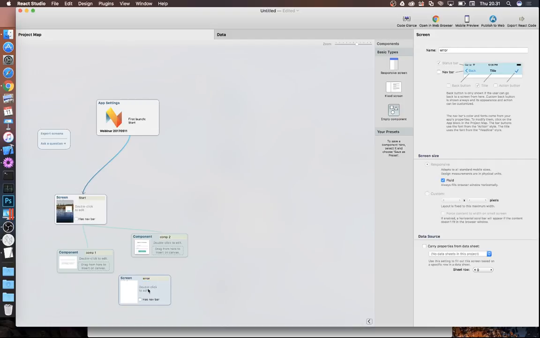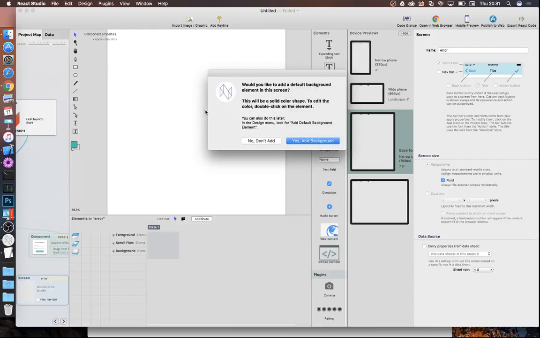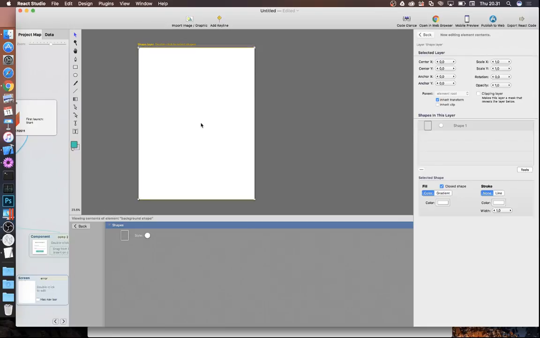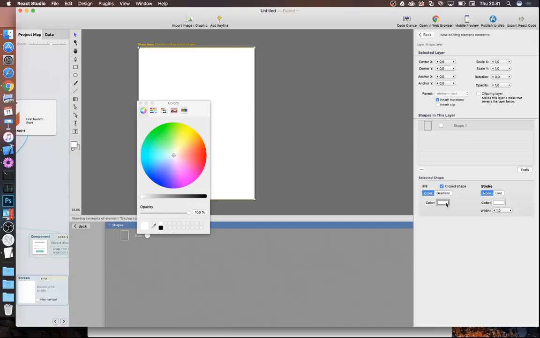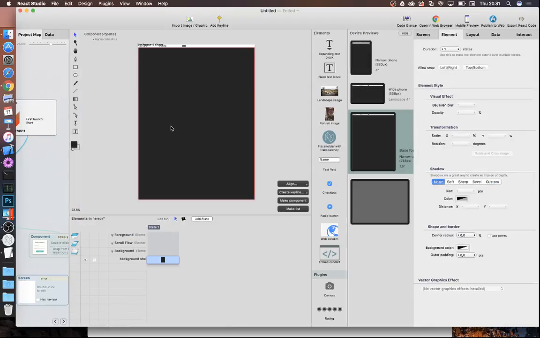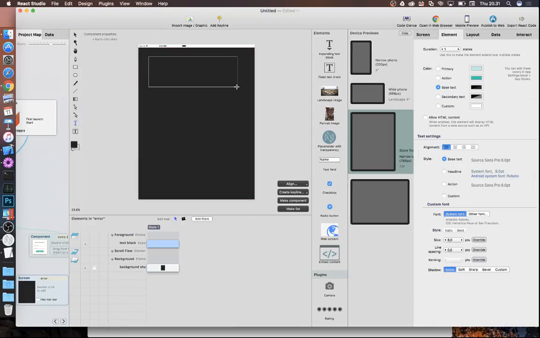We'll call this the error one. Let's make it roughly like the one we had in the other project. We'll give it a dark background. Add some text here.